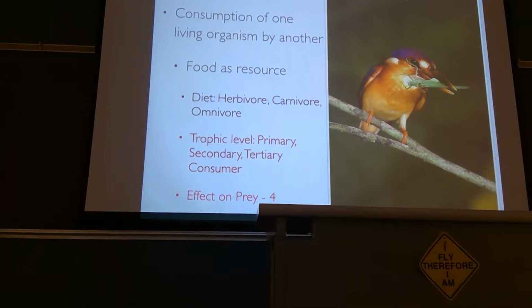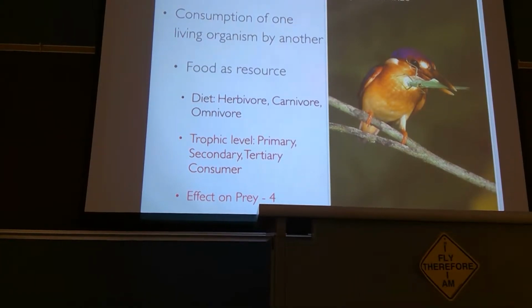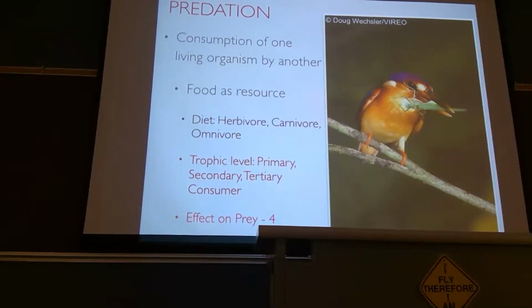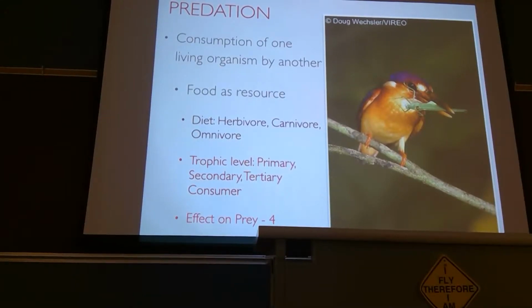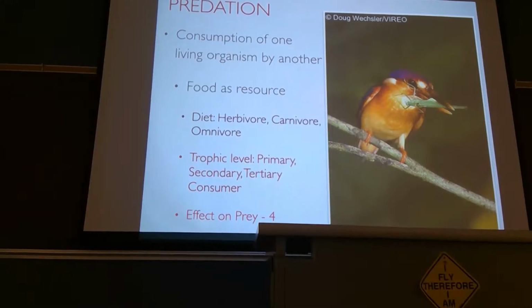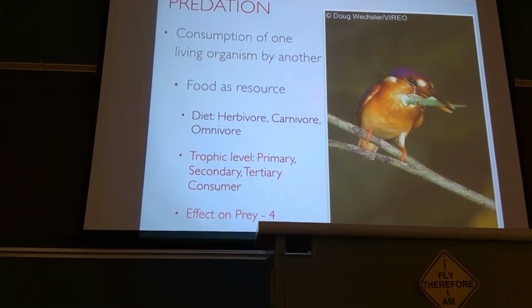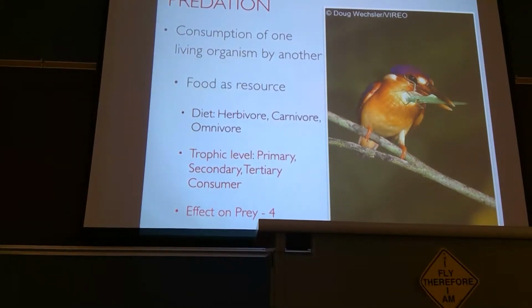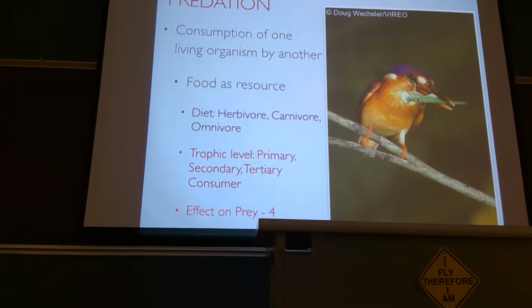Most trophic pyramids have at most 3 to 4 trophic levels, and we'll see as we talk about ecosystem energetics that the energy peters out. We don't have enough energy to feed really long food chains and really complex food webs because there just isn't enough efficiency in the transfer of energy from one level to another to really fuel lots of big organisms at each of these levels. But we can define you as a primary, secondary, tertiary consumer in terms of being a predator.